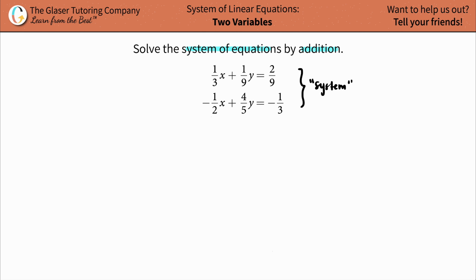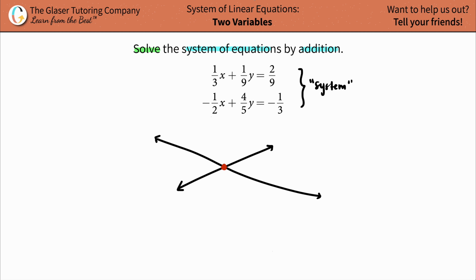First off, I notice that both of these equations have only an x value and a y value. Notice how they're not x squared or y cubed or x to the third, whatever. Since it's just one for one, these are linear lines. So if one of my equations is a linear line like this, and the other equation is a linear line like this, the solution, or what we have to solve for, is where they come together. So x marks the spot. The solution is the point that they have in common.